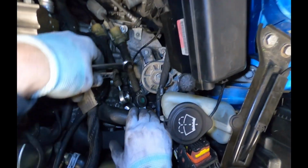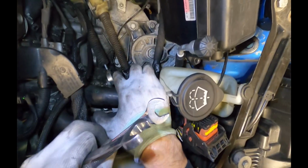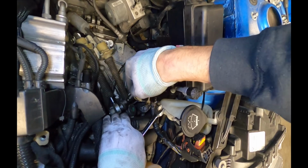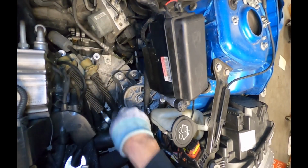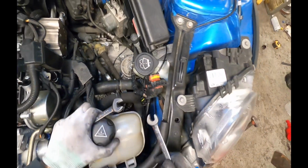And then next we need to disconnect the shift link here where it attaches to the transmission right here. The easiest way to do this is to grab a box wrench and just shove it into the space here and then pop it off just like that. The other one is a little bit hard to access. The easiest way to do it is probably to come from the front.